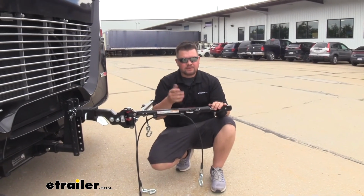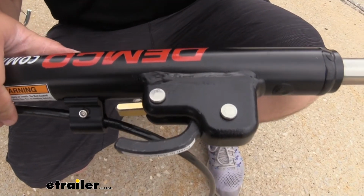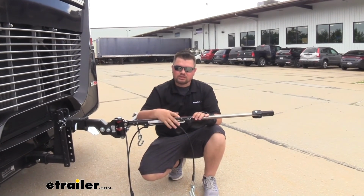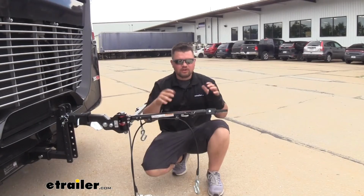Now with our spring in place, we can get everything tested. We're going to start by extending our arm. And you can hear that lock into place. You can push on it and feel it's not going anywhere. Now we just want to push down on our trigger handle and see if it releases. And it does, so we know we're good.